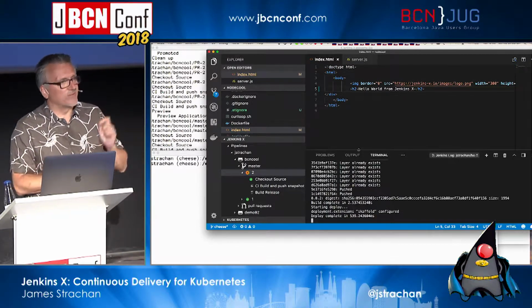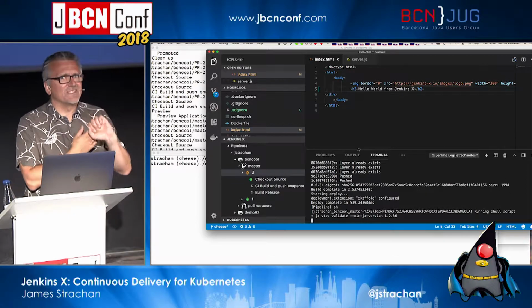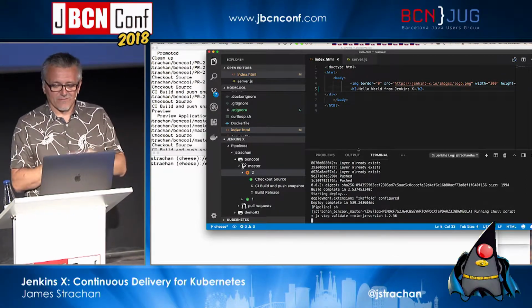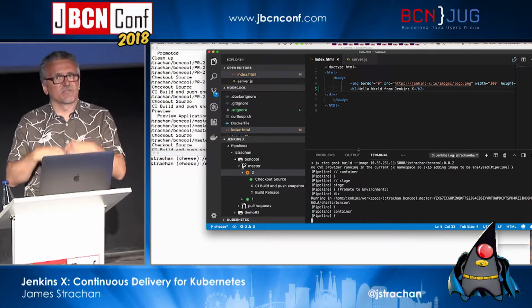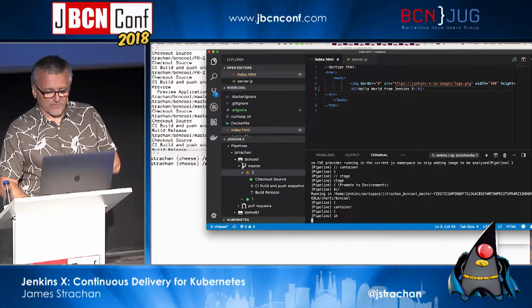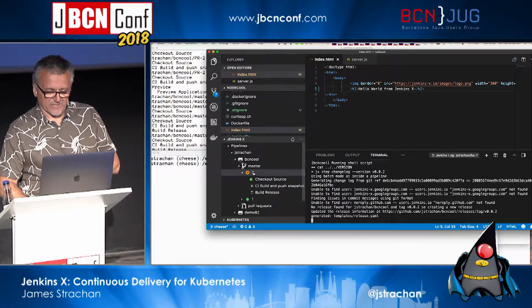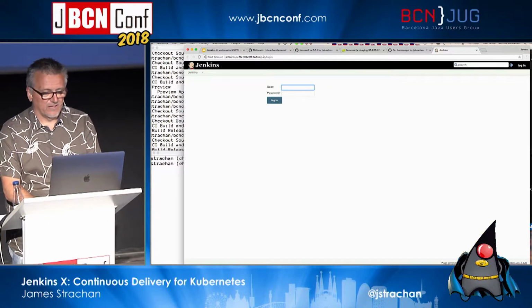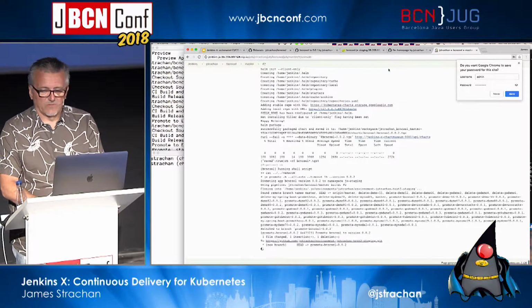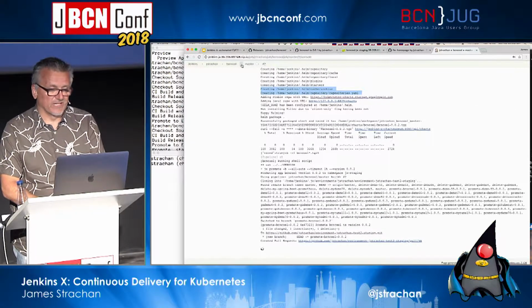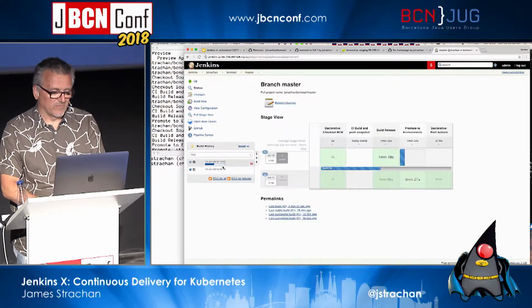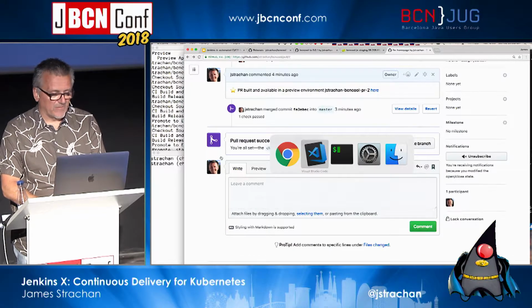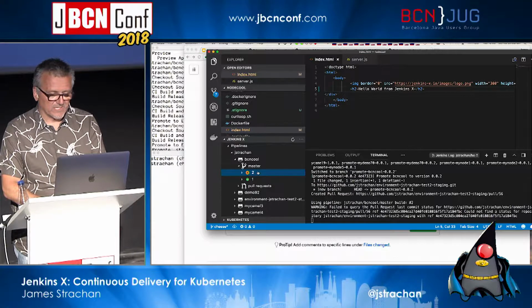We've got the same plugin for IntelliJ and for Eclipse. It's not quite released yet, but it's kind of working. So we should have fairly soon VS Code, IntelliJ, and Eclipse with all the same level of tooling. And from here, you can do things like open applications and things like that. So I can stop the pipeline, I can browse the build log and browse the pipeline on Jenkins and so forth. If I log in, we can browse the log on Jenkins. So this is the underlying Jenkins that's doing everything. So you can browse it in here and stuff like that. Okay, so that's the plugin, which is kind of cool.